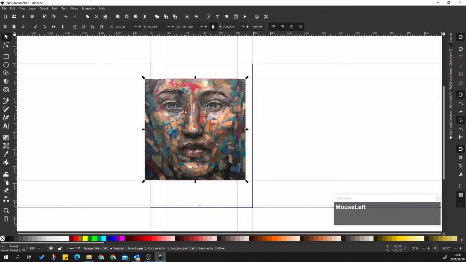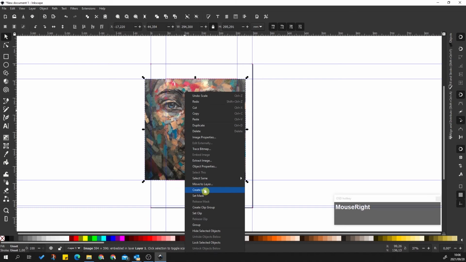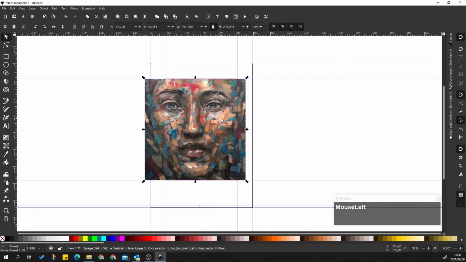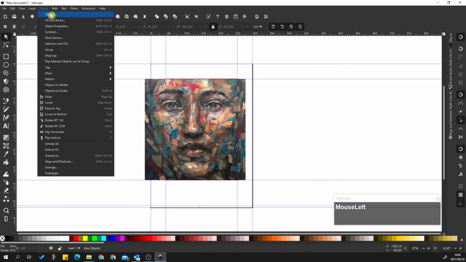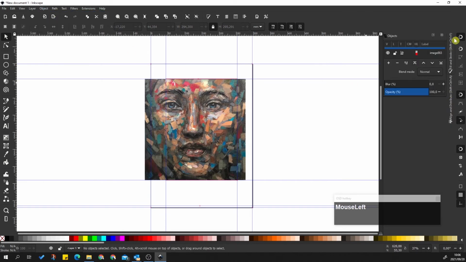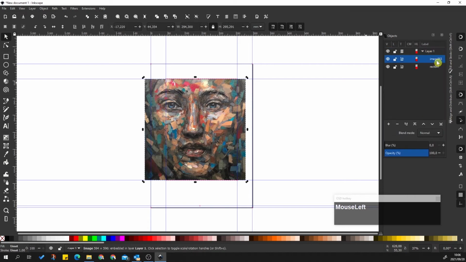And what's slightly different here, and I'll show you this as well, you'll need to use your draw orders. So draw orders means if you select an object, you can bring objects to the front and back. This works slightly different in Inkscape. So what you need to do is you'll need to go to Objects, click on Objects, and it'll open up an Objects tab on the side here. Drag this down a bit.